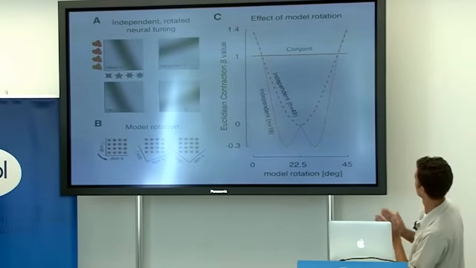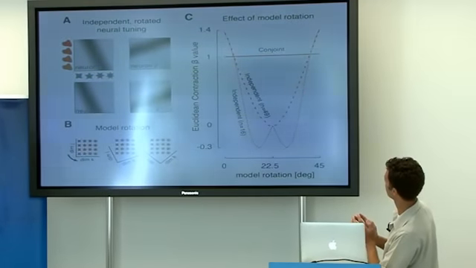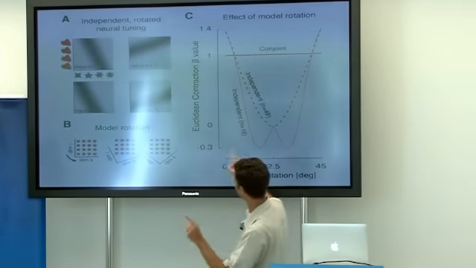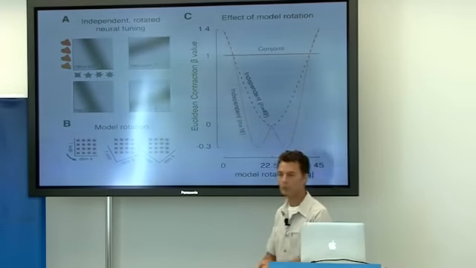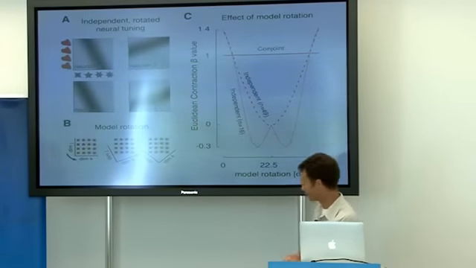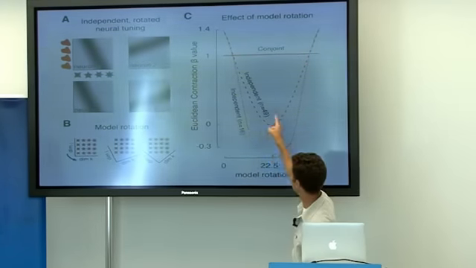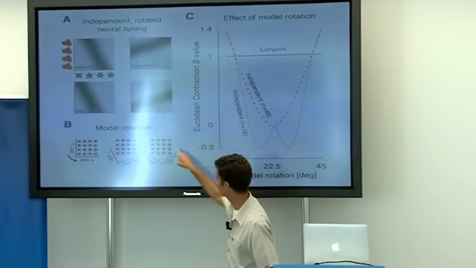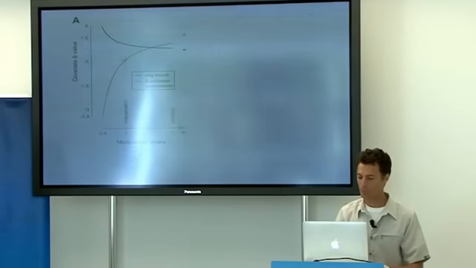For this N, let me see if I can remember now. It is the number of stimuli that make up the space. It's how densely we sample the space. That's right. Oh, thanks. Good. Thank you. You read along with me and let me know. It's basically showing that even if you have a coarse sampling of the space, you can still detect this effect. It's a nuance.